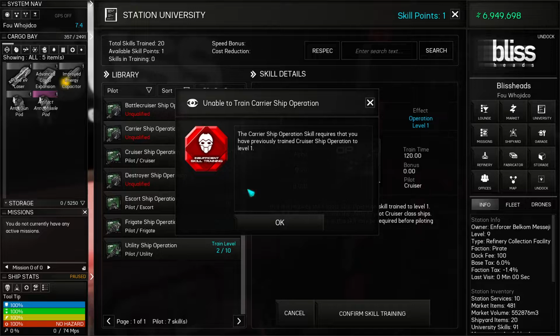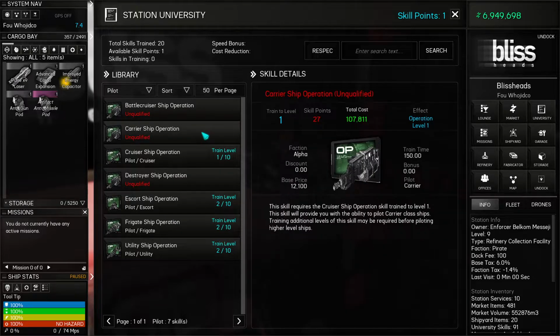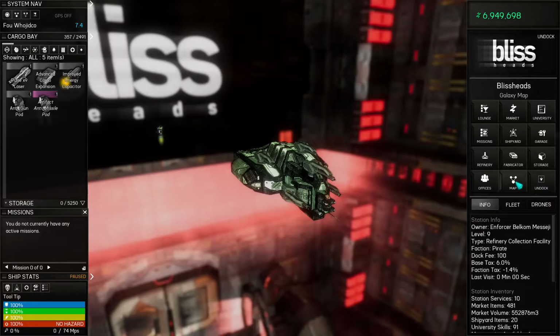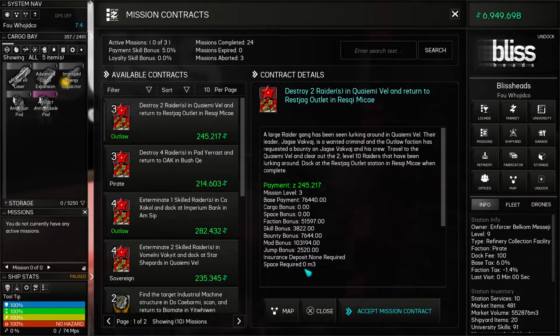And then carrier. No. So cruiser requires frigate. Carrier requires what? Cruiser. Okay, so that'll be the next one up. Excellent. So we can do that. Maybe we need to take some missions. Let's get some missions to get some skills right. Some skill points right away.